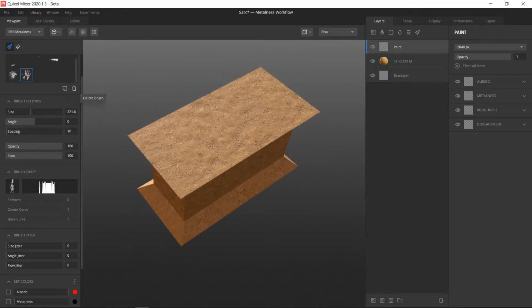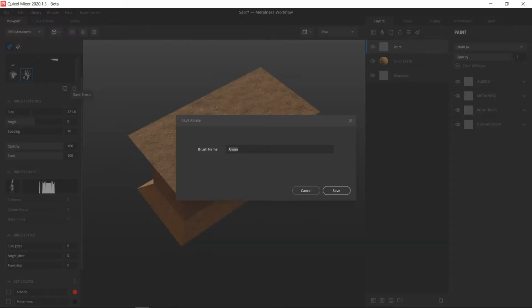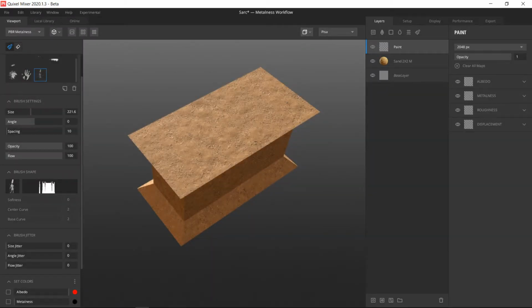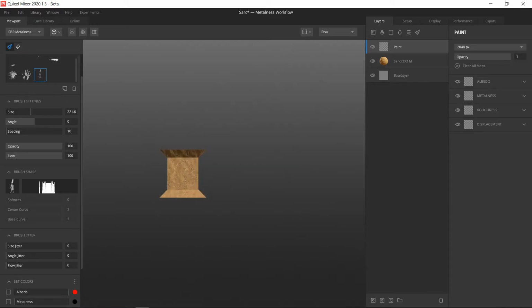If we want to save that for later as well, we can come up here and go Save Brush, and it will reference the title that the image is coming in. So I'll actually put brush at the end of it as well, just to make that super clear. And what we'll probably want to do with this is go left view, nope, go front view then. There we go.